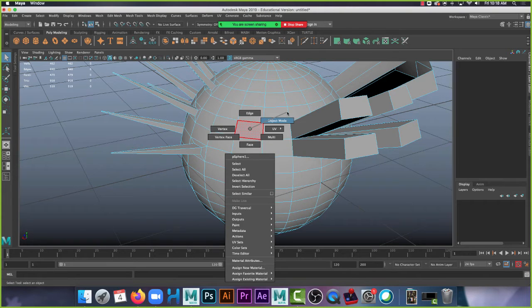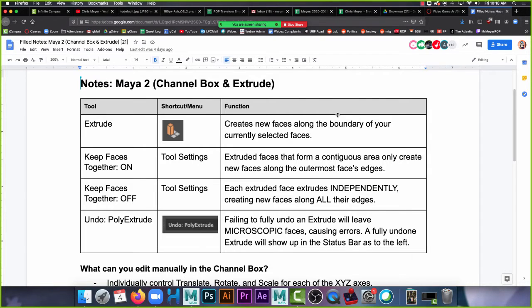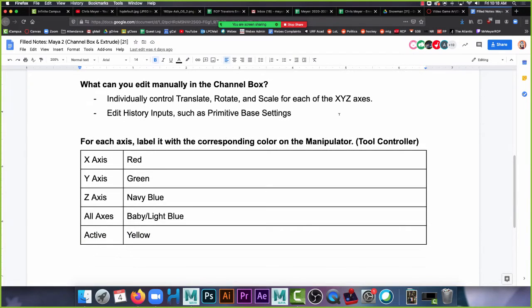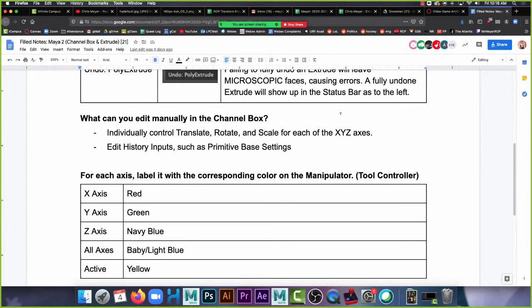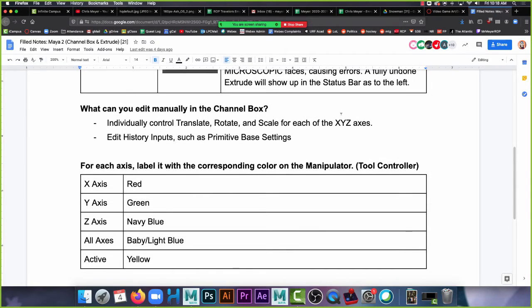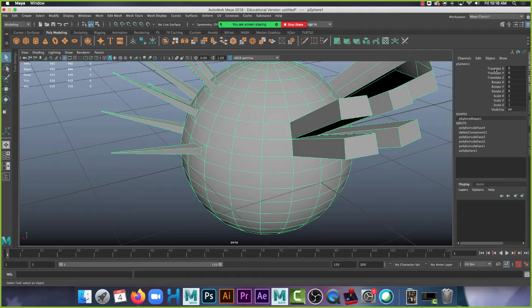Okay, so let's move on to the final stuff so that we can just get into what we came here to do, which is make some simple crates with Extrude. First thing I want to show you guys is the channel box. You may have stumbled upon it on the right side of your screen. It has translate XYZ, rotate XYZ, scale XYZ listed. It is a tab listed as channel box layer editor, and it is also this icon at the top right of the screen that looks like a stack of 3 papers essentially.